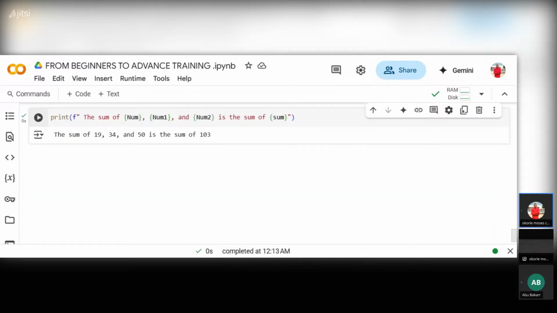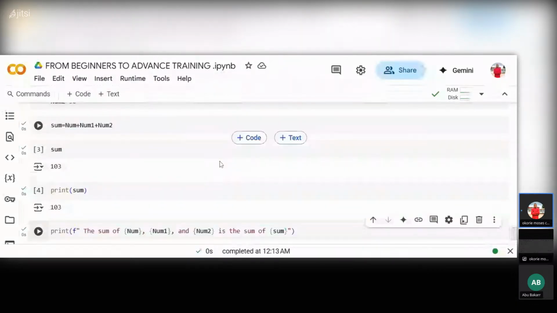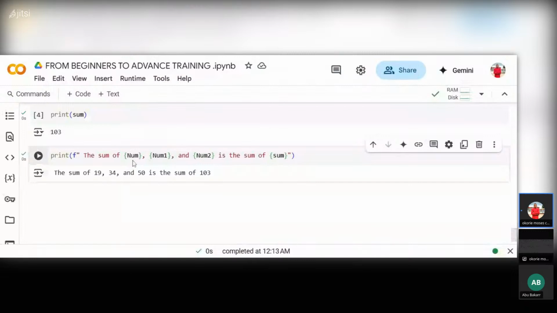This num is being replaced because we already declared a variable here that carries the number, and automatically when we pass in the number, it changes to the value. And remember, if we want to use a string here, we must make sure that it is a single quote, because the F quote is a double quote, right? Once I run it, it will run.